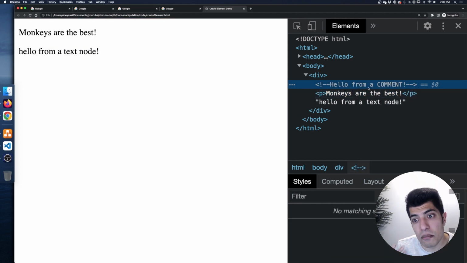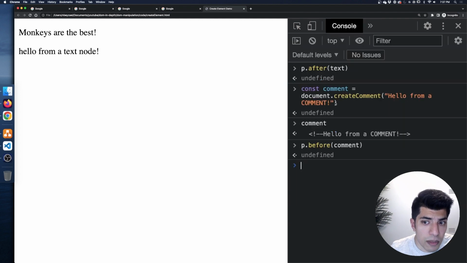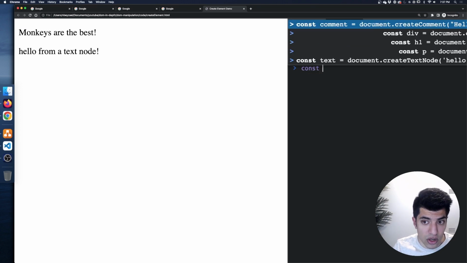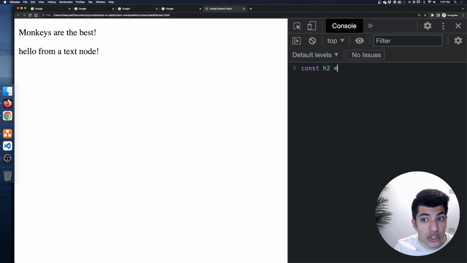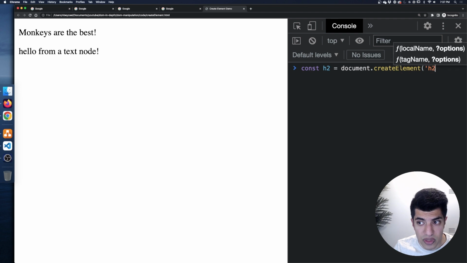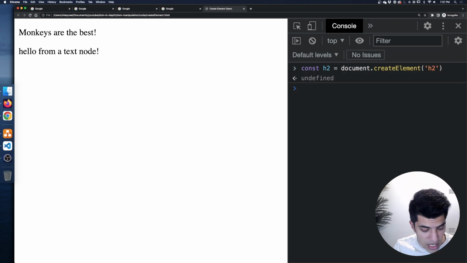So you can hopefully imagine the power of this, right? We literally can access any element and start manipulating things, put them nested, unnested. We can have children of children, right? So just to wrap this up before I show you the last thing, what I can actually do is create a const. I'll say an h2 is equal to document.createElement. I'll do an h2. So default to h1 there. I'll say h2.textContent is equal to, I'll just say this is an h2 tag.